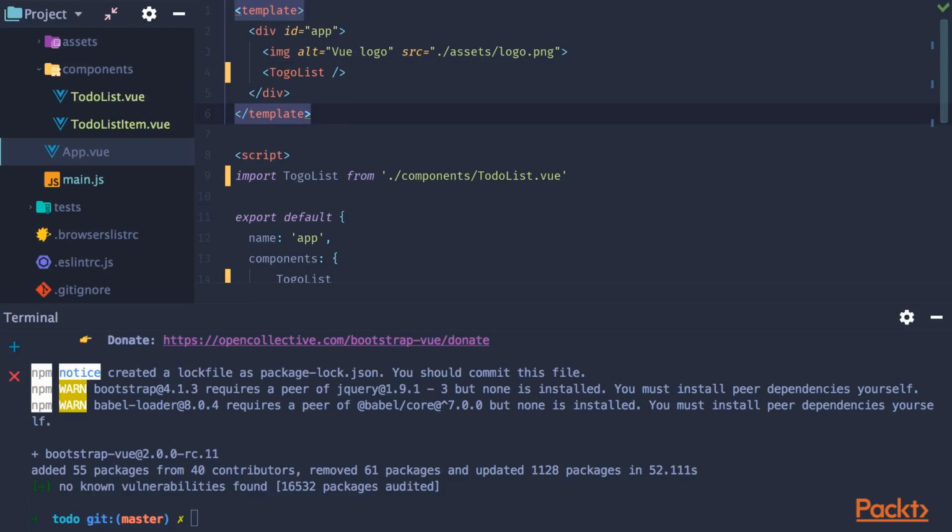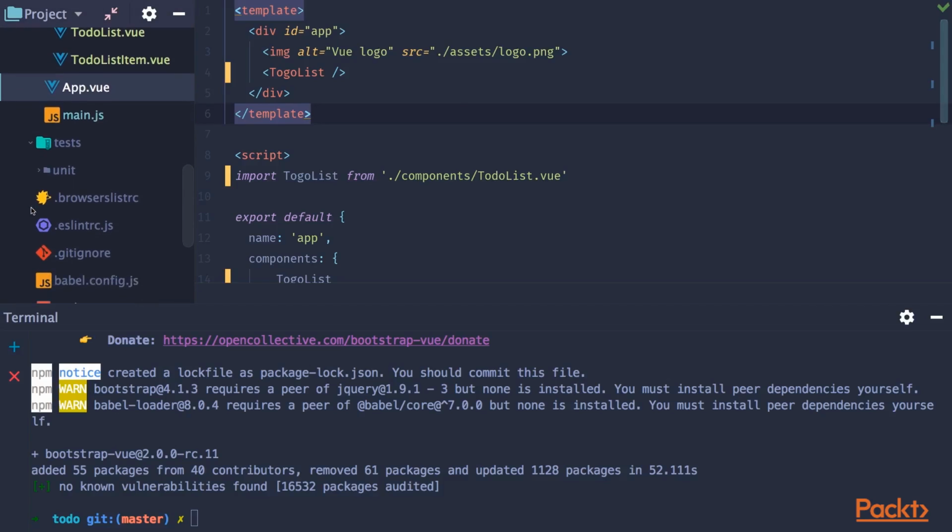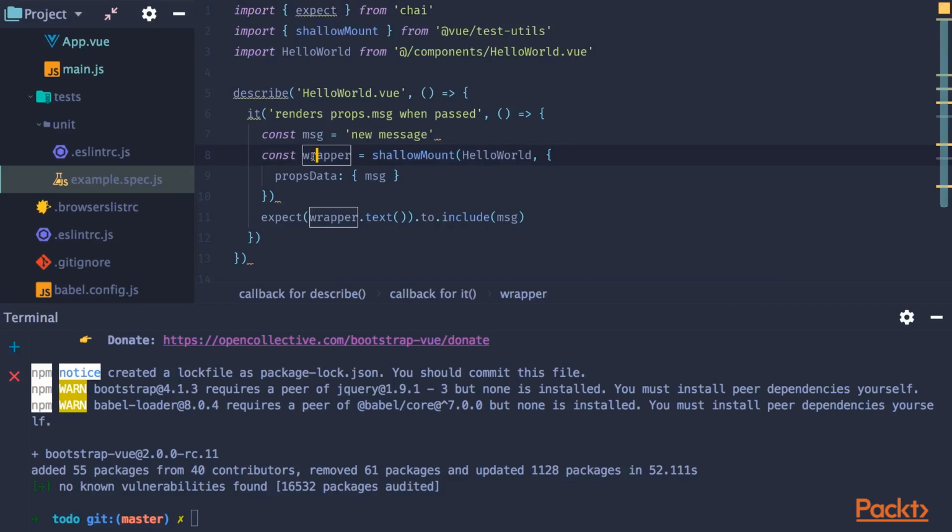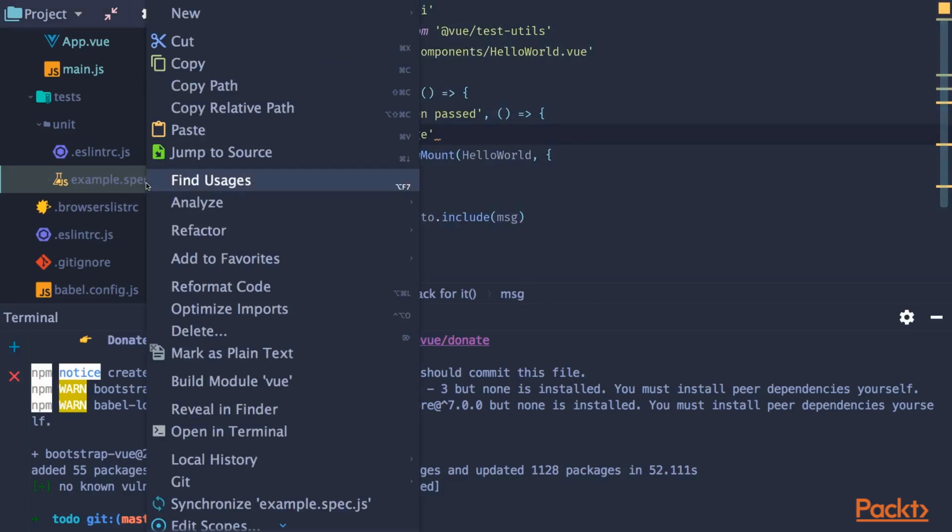Okay, now the last thing that we want to do is create todo.spec.js. So let's go to the tests folder, to the unit folder, and let's copy the example spec.js content, and let's remove that spec.